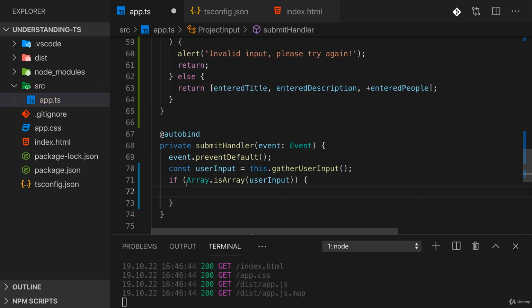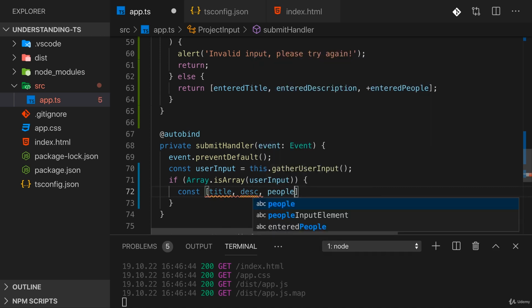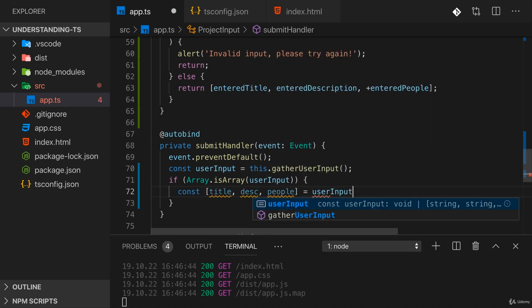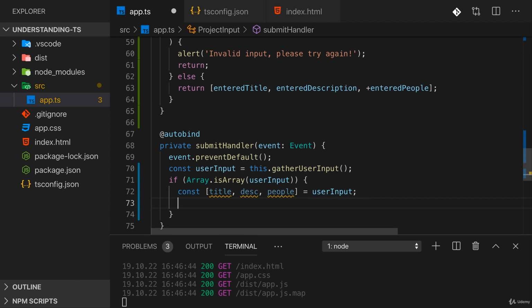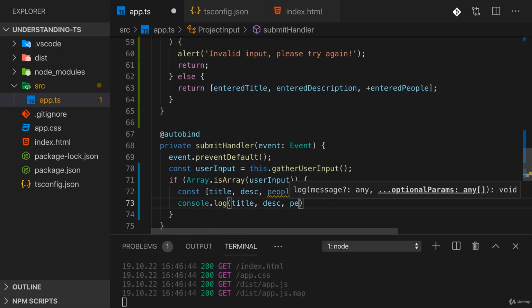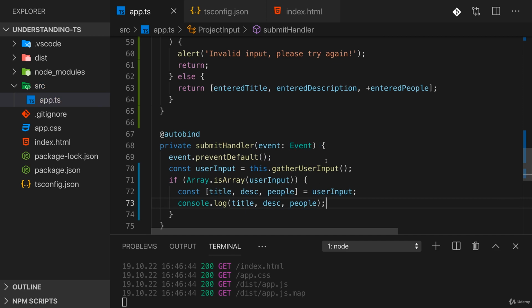That's a method built into vanilla JavaScript, which allows us to check whether this here is an array. We know it's either undefined or a tuple. A tuple is an array, so if this returns true, we got the tuple. And then here, we can use destructuring, for example, to get the title, the description, and the people out of userInput, and then do something with that input. For example, for now, console log, title, description, and people.